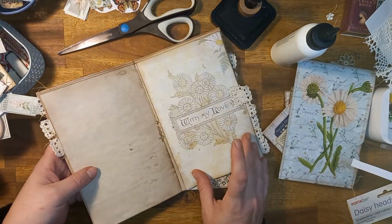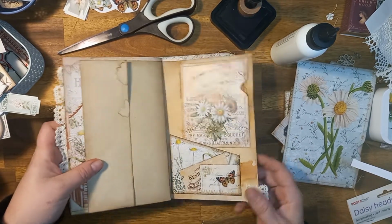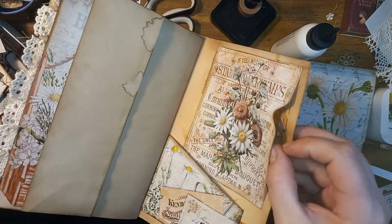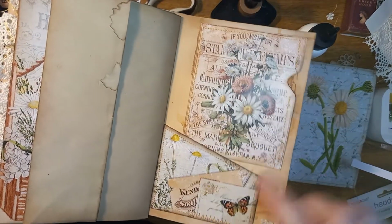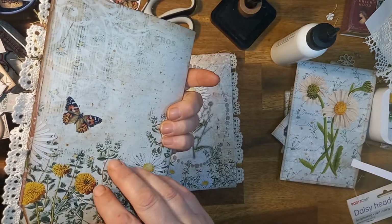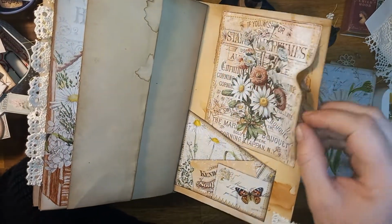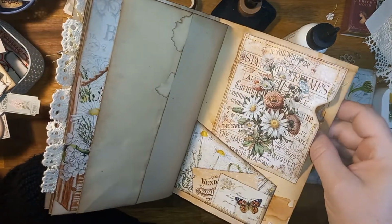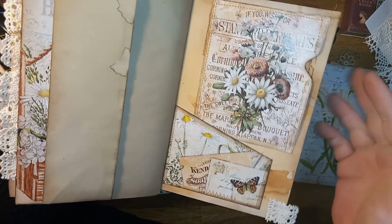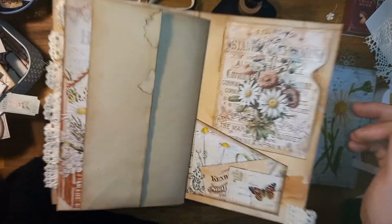And for some reason, I've started on the back of the journal. And I actually got a bit messed up. I glued this on upside down on this page, which is actually the back page, and I thought it was the front page. And then when I realized, I pulled it up and it sort of left a few marks, but I've just cleaned them up and then inked them so they don't look really bad. And then I stuck this over the top to make a pocket.